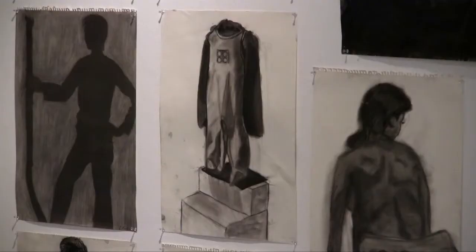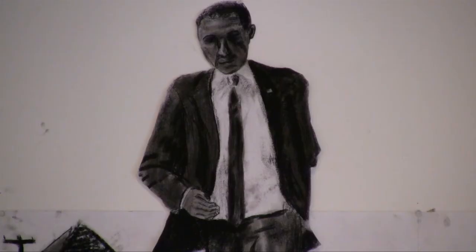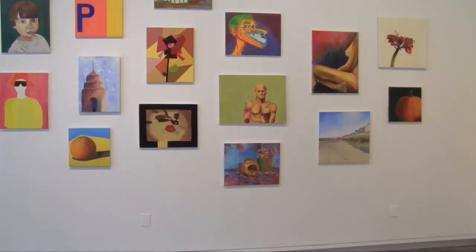Sabrina Hayes is a freshman at Drew and says there's something at the show for everyone. The kids here really do have a good grasp on the arts field and everything. It's a very diverse field here — we have painting, drawing, photography, and everything like that. It's just really fun to look at.